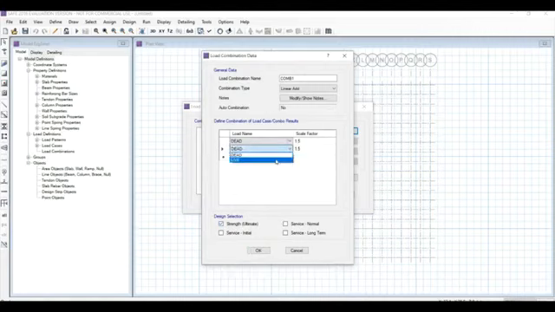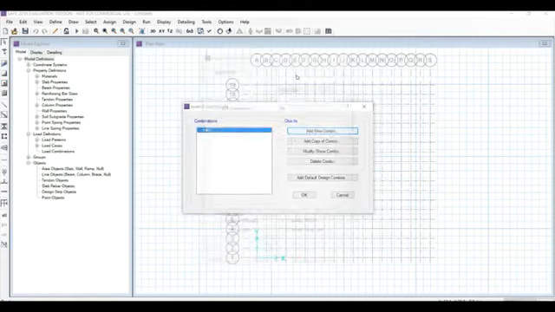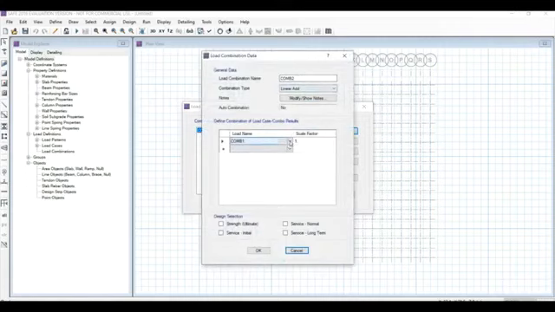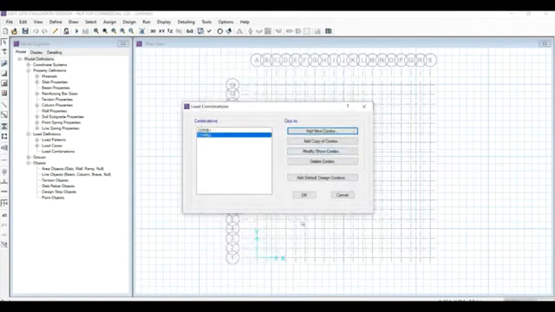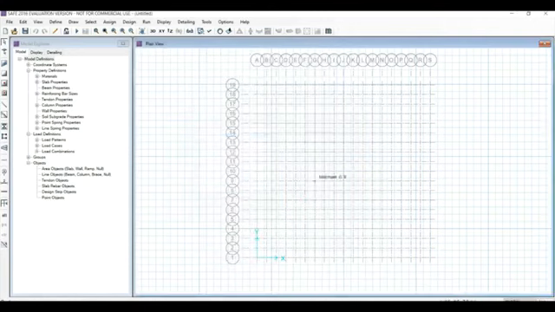Sorry, here we need to change the live load, and then click OK. And again add the new combo 2, with dead load as 1 and live load as 1, and check all the service load conditions. That means the normal, initial, and the long term. And then click OK. Two load combinations are being selected, and then click OK.